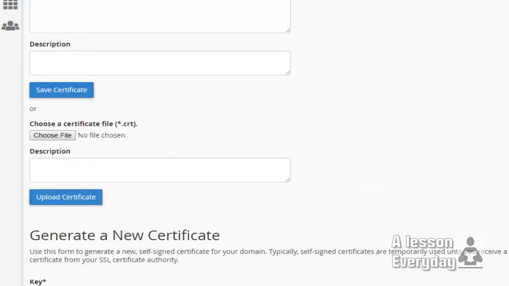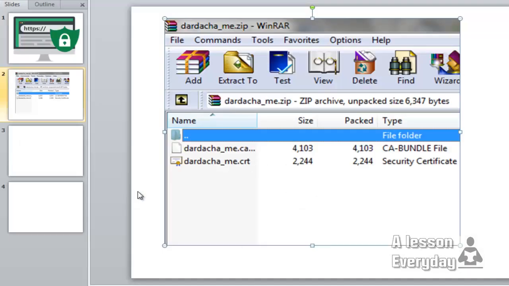And upload them, and then you have to just choose the two files that you have here. These two files of course will be sent to your website once you ask a provider, and you provide the key to the provider of the certificates.